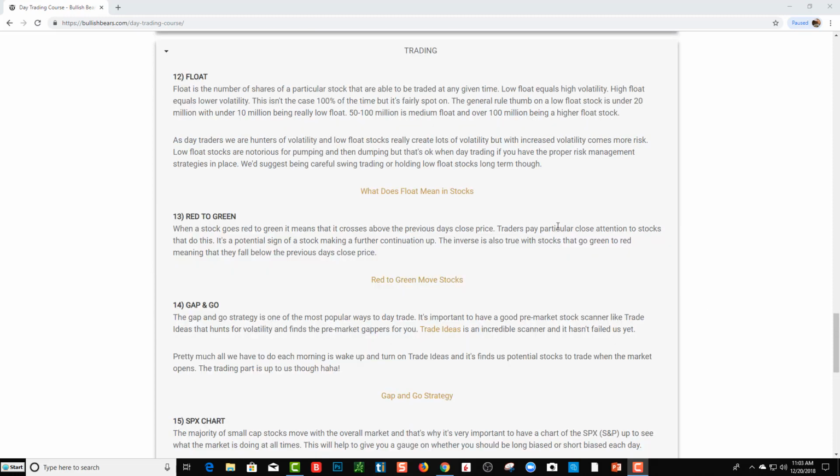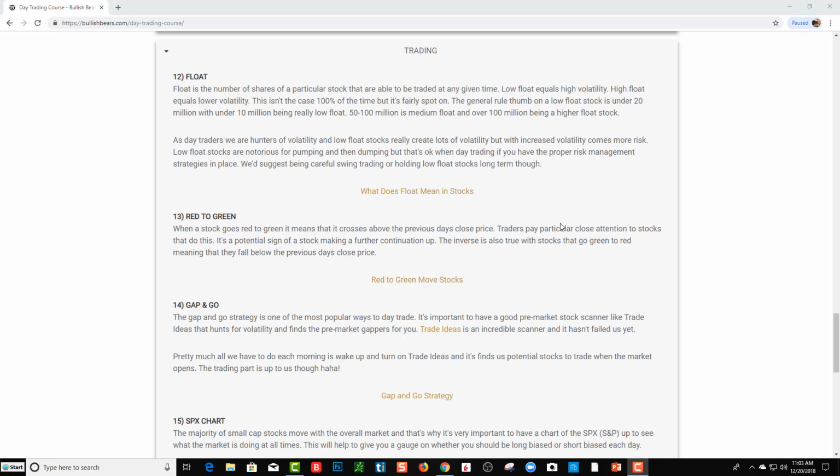And next up, we talk about float and the float of stocks. Low floaters are those ones that move up, those ones that pump and dump really quickly. Pump and dump is definitely a negative connotation, so we're not saying don't trade them. We're saying those are the trade ideas, low floaters, that we look at each morning. We teach you how to trade them properly in our day trading course, but also in our trade rooms.